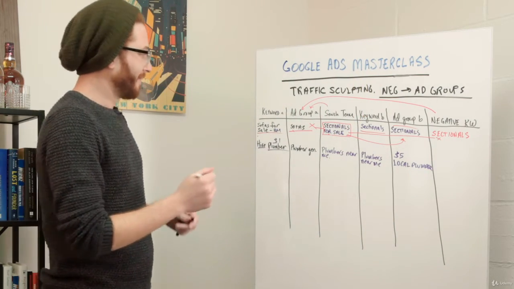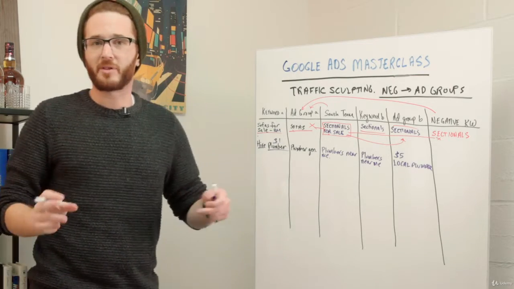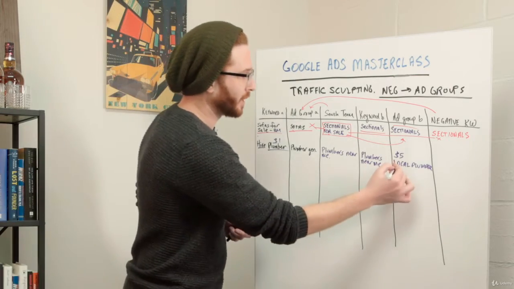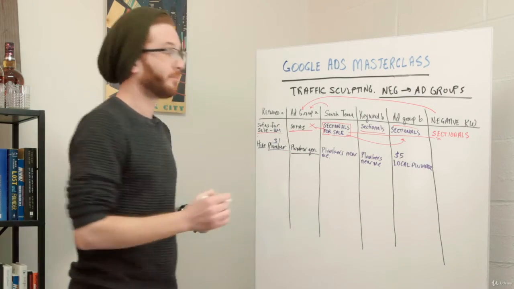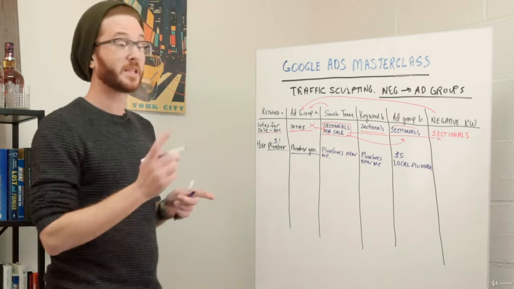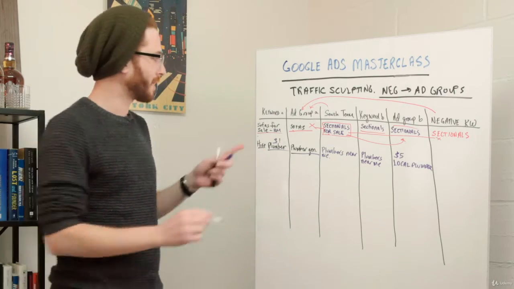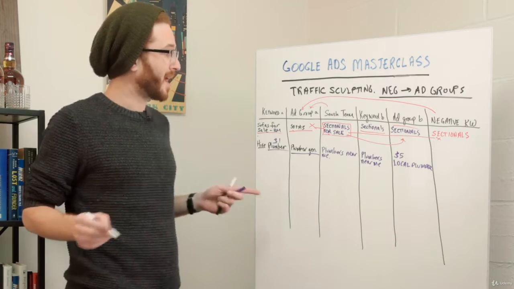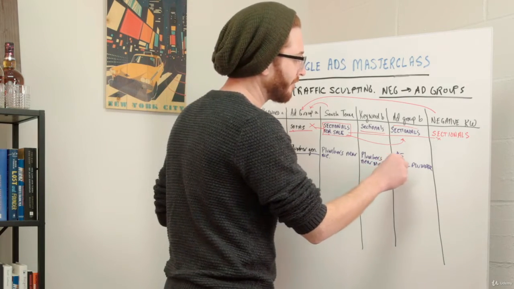Well, the reason why the traffic sculpting here is so important, maybe the ad is going to the same place, right? Maybe the landing page for ad group B, local plumber, is the same landing page as ad group A, plumber generic. But the bids are different. I know that when somebody searches for hire plumber, it's generic. I only want to bid $1. My historic data has shown me that's what's profitable. But when somebody searches for plumbers near me, I want them to inherit a $5 bid.